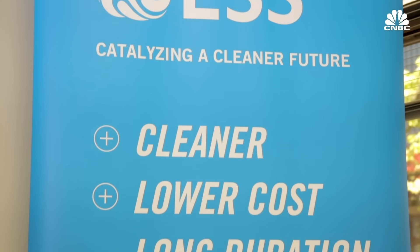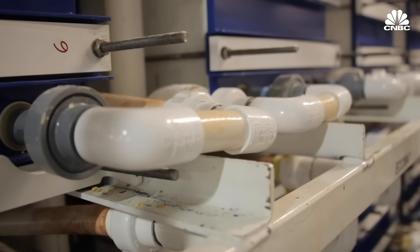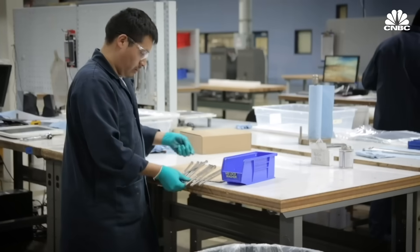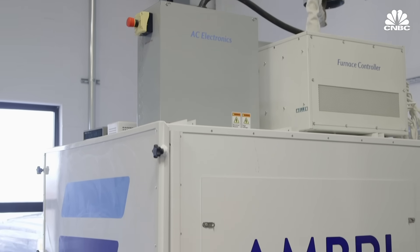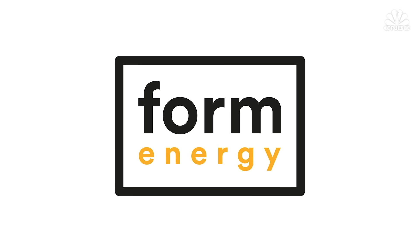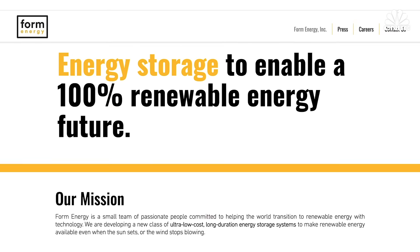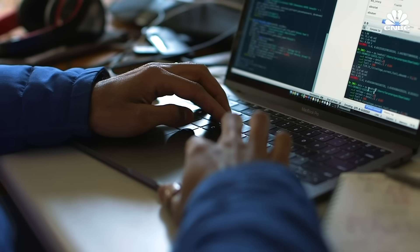But for all their potential, flow battery companies like Primus and ESS Inc. still aren't really designed to store energy for days or weeks on end. Many of those flow battery technologies still suffer from the same fundamental materials cost challenges that make them incapable of getting to tens or hundreds of hours of energy storage capacity. Other non-lithium-ion endeavors, such as the MIT spinoff Ambri, face the same problem with longer duration storage. Form Energy, a battery company with an undisclosed chemistry, is targeting the weeks- or months-long storage market, but commercialization remains far off.